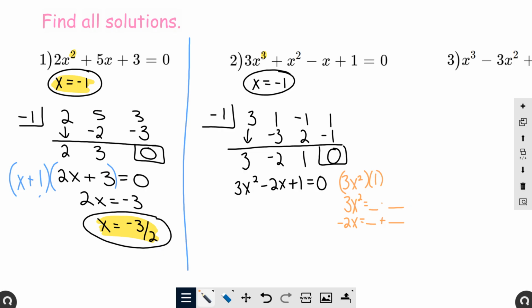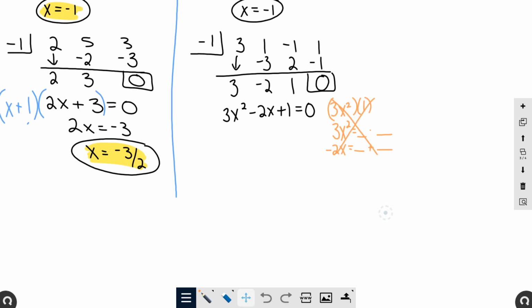Yeah, it would have to be a negative 3 and a positive 1, but will that multiply to make a positive 3? If it multiplies to be a positive, the signs have to be the same, right? So either they're both positive, which would make 4, or they're both negative, which would make negative 4. So does this factor? No, unfortunately not. All right, so now I have to choose another method. We could either do quadratic formula or complete the square.